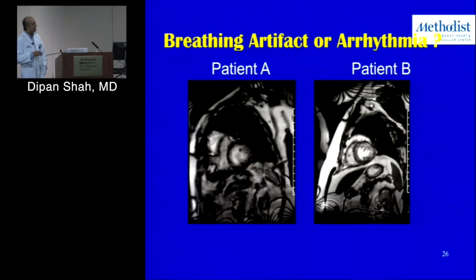Looking at these images, can you tell? Because obviously, to fix this problem, you need to know what the problem is, right? So can you tell by looking at the images which one? Raise your hand. Who thinks patient A has a problem with breathing? Raise your hand. Okay. Who thinks patient A has a problem with gating or arrhythmias? Okay. And then obviously the opposite for B. So most of you are right, and here's how you tell. How is it that you were able to tell? Who said A?